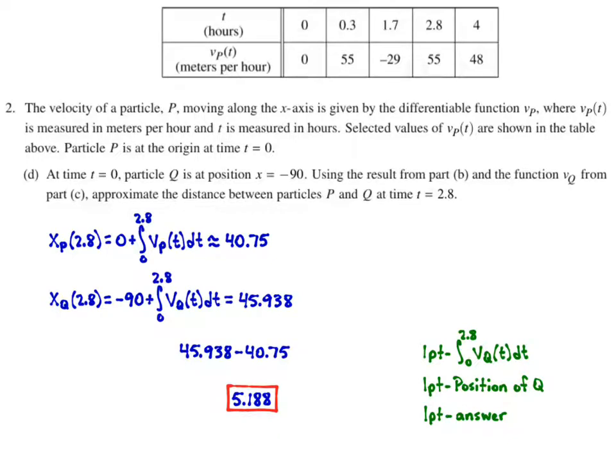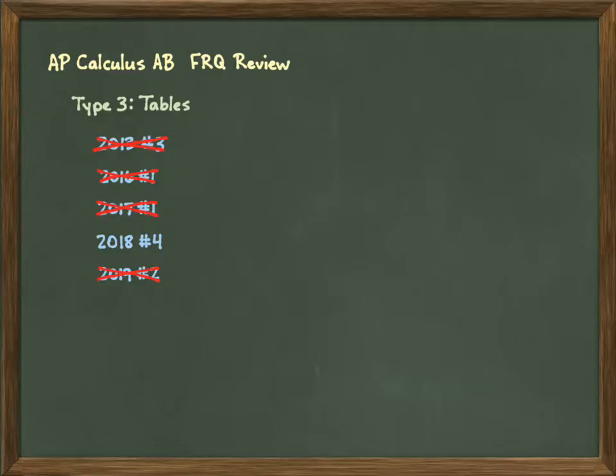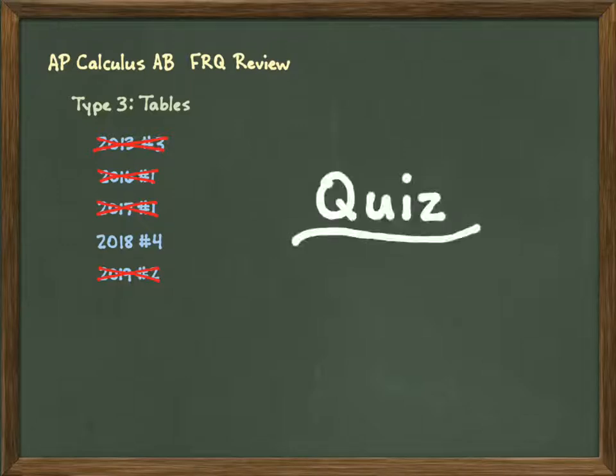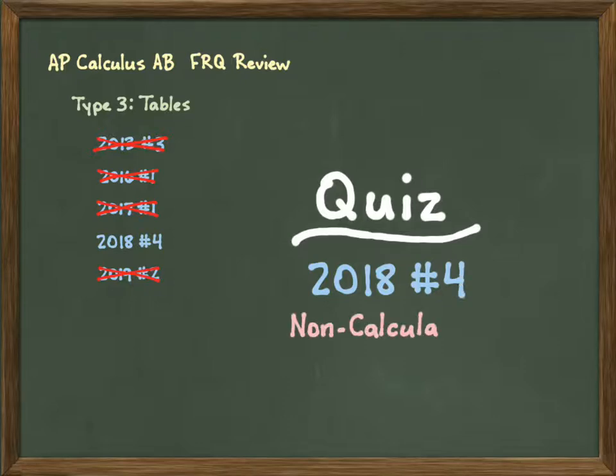All right, so that wraps this one up. Go ahead and grade it, and then we're going to jump into the next problem. So that was question number 2019, number 2. Your next problem is going to be a quiz problem, and that's going to be question number 4 from 2018. This is a non-calculator problem, so set a timer for 12 minutes. Do what you can with it. Please do it with integrity, and then come back and grade it watching the next video.